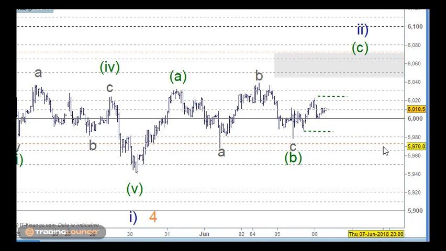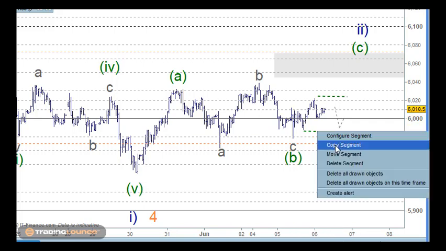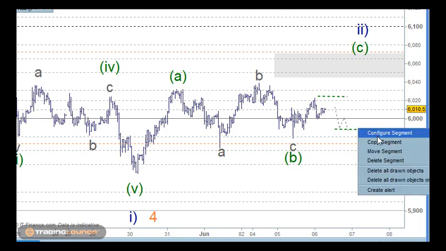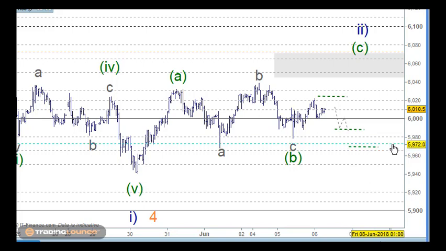So a nice support on the 6020. Glean your first position here as support, and then glean another one here on top of group 1 here as support here. That would be the long side here. And then on the short side here, of course, this market can fail from here, and when it moves down through here, it needs to retest there. Once it's retested there, then you can put that there, and if the retest fails and moves down, then you can glean your first position there, and your second position would be below the 72 here.